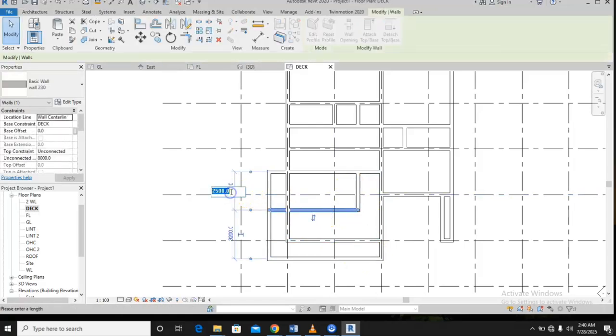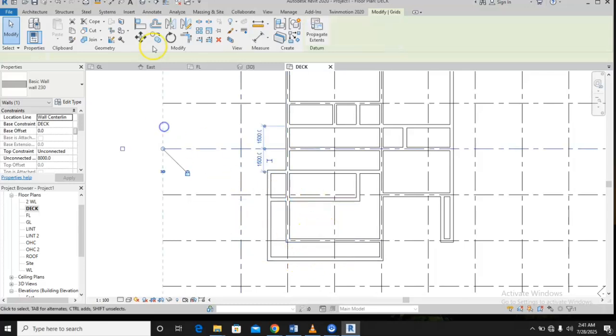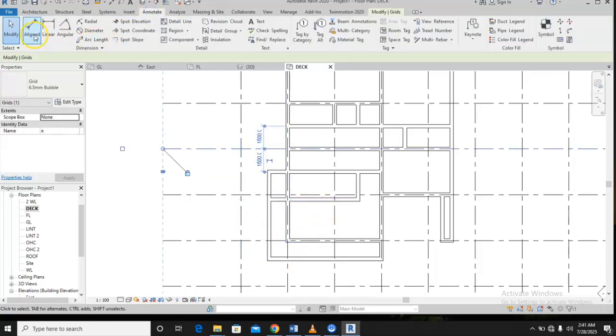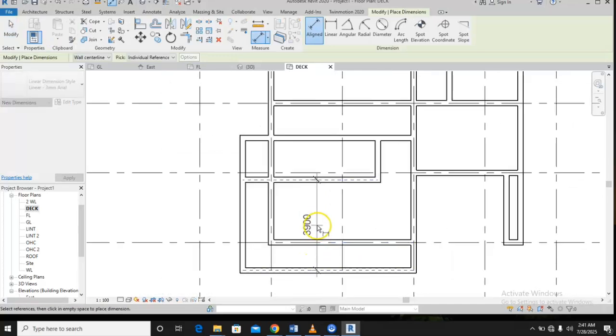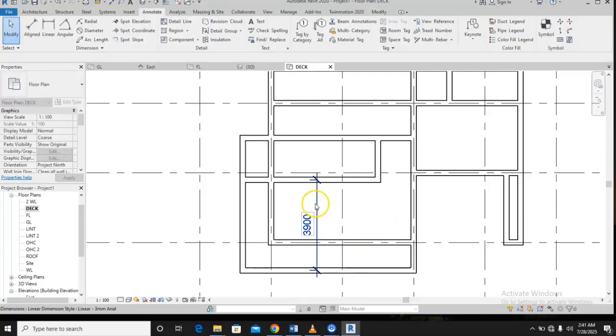Click here. It will be 1.8, so that the room will be big a little bit. Yes. So now let's go to annotate and let's see something from here. Let's click on this, we're having like 3.9 meters by 7 meters. I think it's okay for a master room.